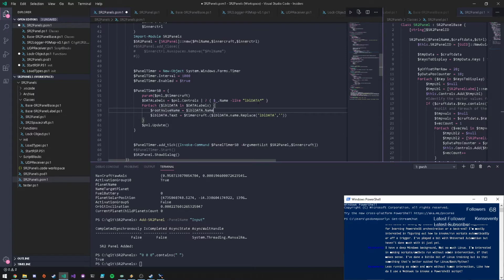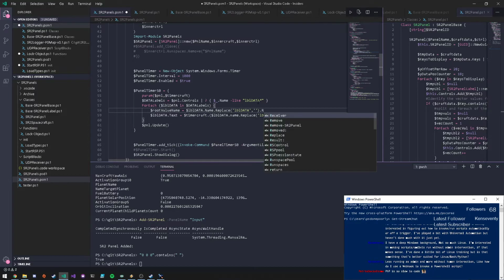It'll be name dot replace LBLdata with nothing, and again replace, yeah, I guess so.